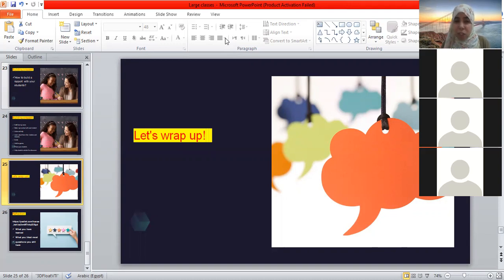Can you remember any suggestions to meet their different needs? To build a rapport. To build a rapport, it's helpful in general to manage your classroom. Yes, this is a point. What else? To be more friendly. Yes, this is how to build a rapport. Vary activities, yes, vary activities and meet their needs.